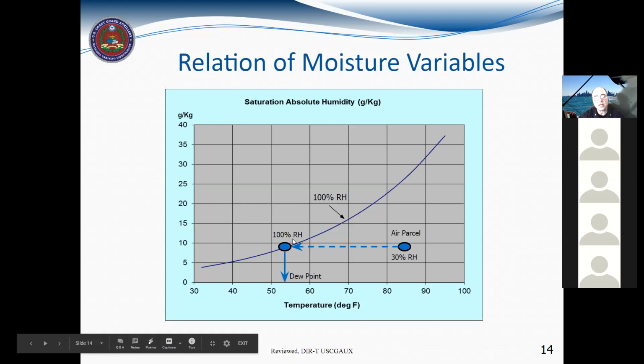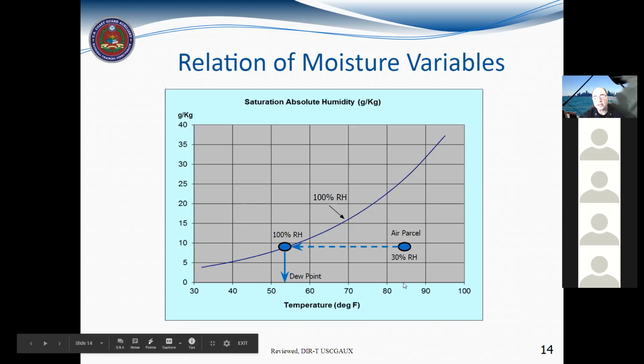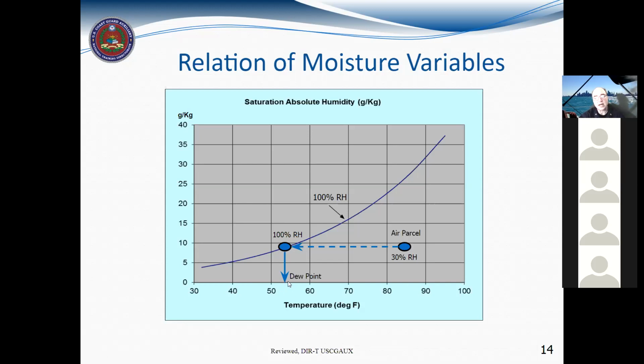So here you can see the temperature is cooling to the dew point, and that's an indication that the dew point here, it was at 83 degrees. The dew point was all the way down here at 53. And when the temperature cooled from the 80s all the way down to the 50s, that's when you reach that 100% humidity mark and you would perhaps get fog.